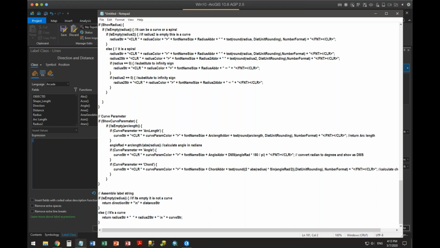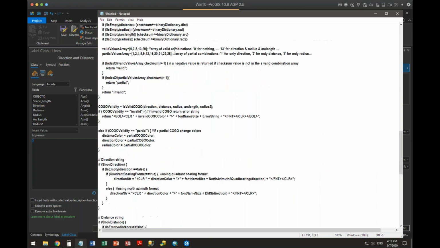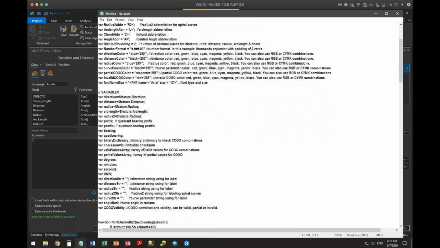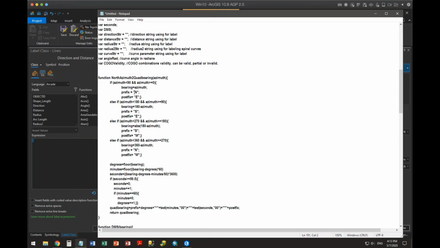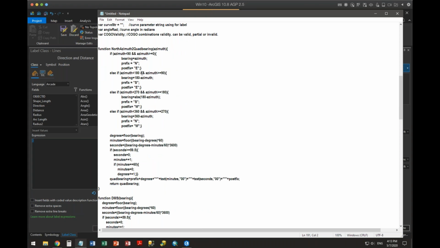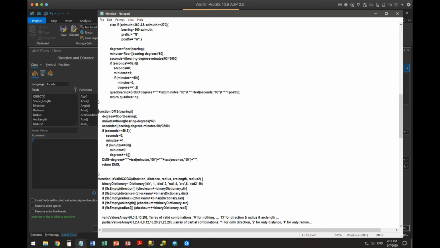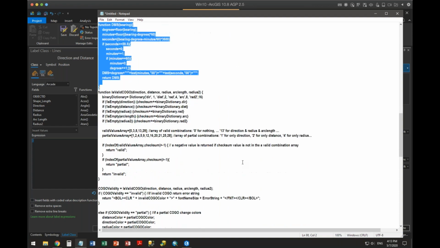And this is Arcade. What it does is it takes the line shape, and here's a whole bunch of variables that are set for this. Then, for example, it calculates the azimuths and it calculates the bearing. Here's where it calculates the bearing.